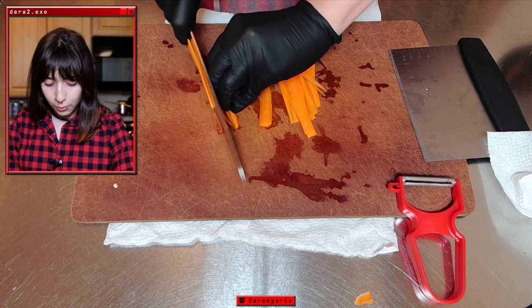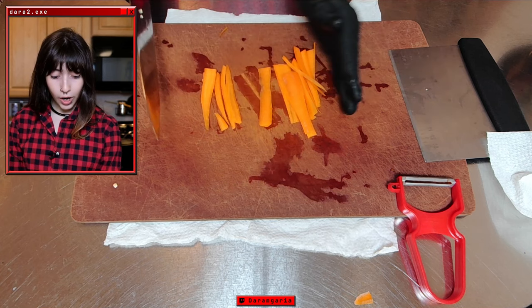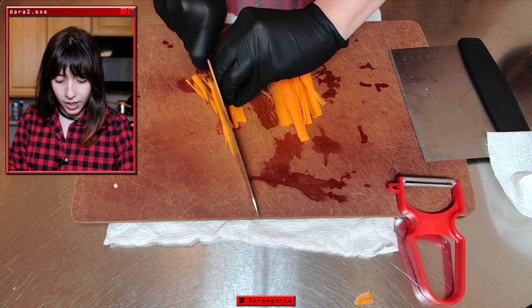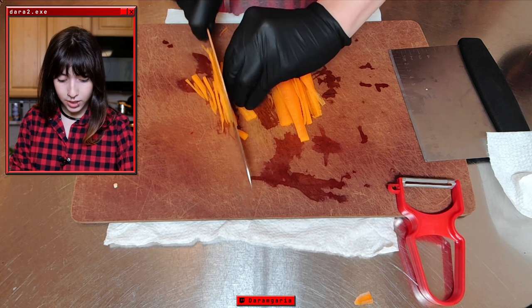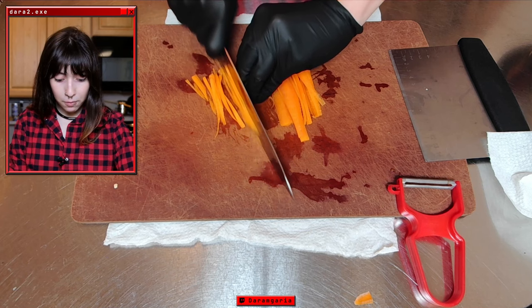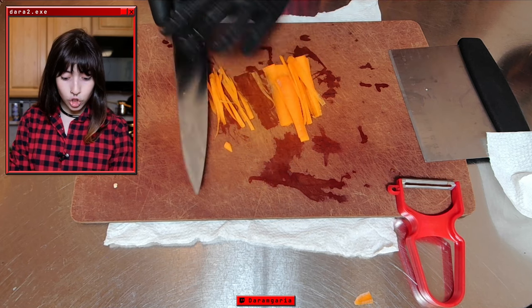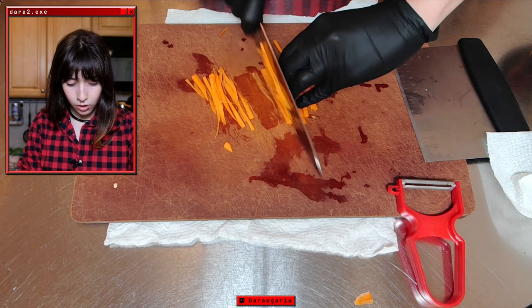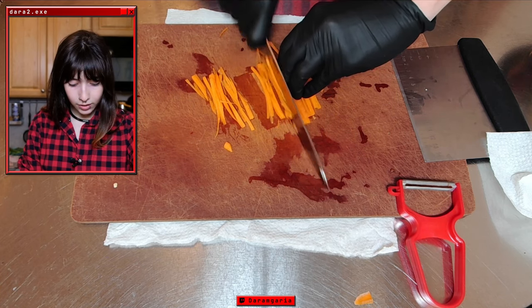So guys, and now I'm going to go ahead and take my carrot. Right now you can see that we've lined all of them up. I'm going to go ahead and just cut him up into some matchsticks, nice and thin. The thinner, the better for this. You wanna have a nice sharp knife, guys. Okay, so take a look. Look at these matchsticks. Ready? We're going through all of them. We're getting it done.